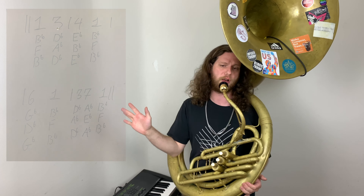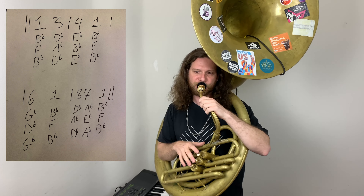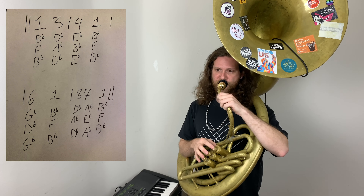We've got a one chord, a three chord, a four chord, a six chord, and a seven chord. The one chord: one, five, one is B-flat, F, B-flat. The three chord: D-flat, A-flat, D-flat. The four: E-flat, B-flat, B-flat. Then G-flat, D-flat, D-flat, G-flat. Back to the one: B-flat, F, B-flat. Then we've got the three: D-flat, A-flat, D-flat. Seven, which is A-flats and E-flats. And then back to the one. Then we just do that in rhythm using those notes.